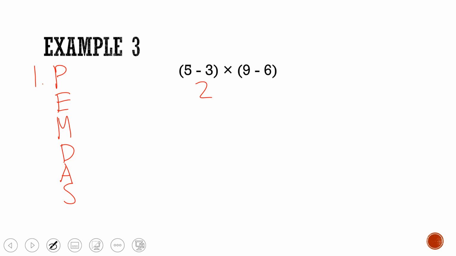What's 9 minus 6? Think for a second. 3. Good. So we'd have the 3. And then we just bring down that times sign. That stays in between them because we haven't used that yet. So now we're already down to one step. We don't even need to worry about exponents because there's none there. We're at our final step of 2 times 3. And we would get 6 for our final answer to this problem.